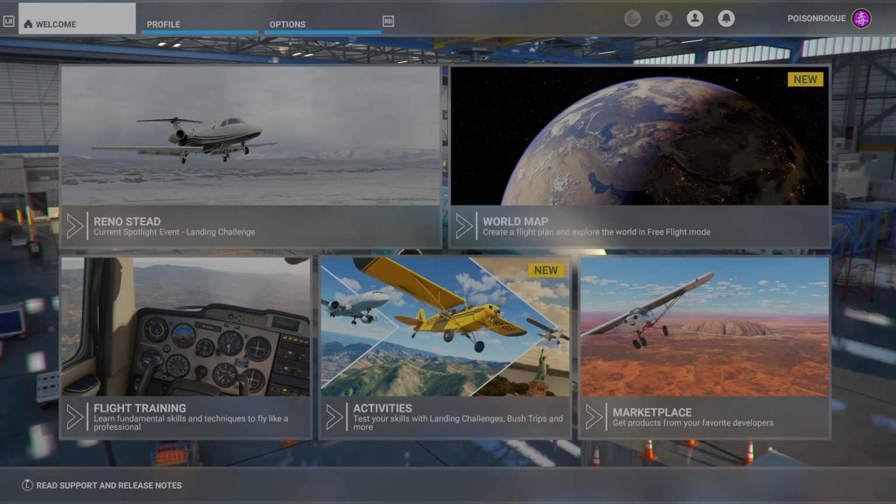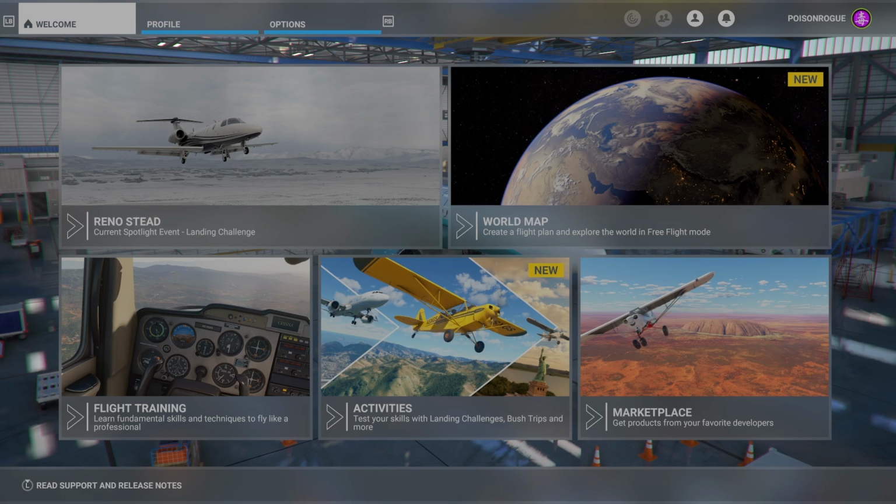What we're doing today is going over how to set up custom camera angles on the console. This is something you can do on PC quite easily within the game files. Obviously on console you don't have access to that, but there is a workaround and that's what I'm going to discuss today. So the first thing we need to do is get our controller set up and compatible in order to do this.